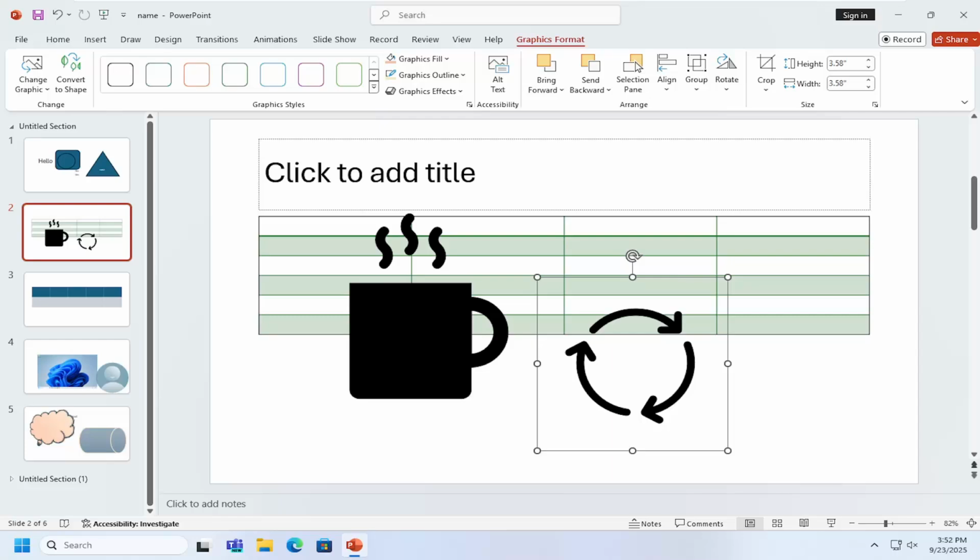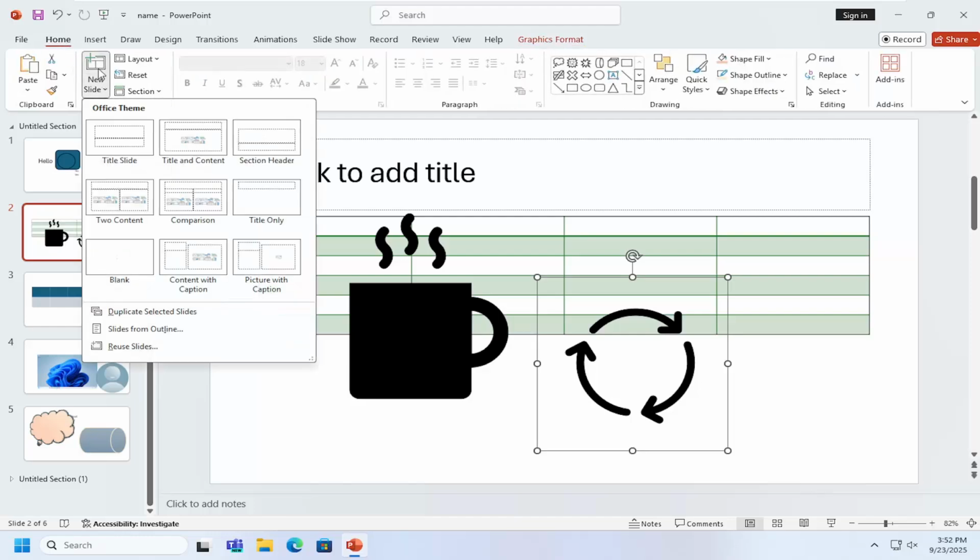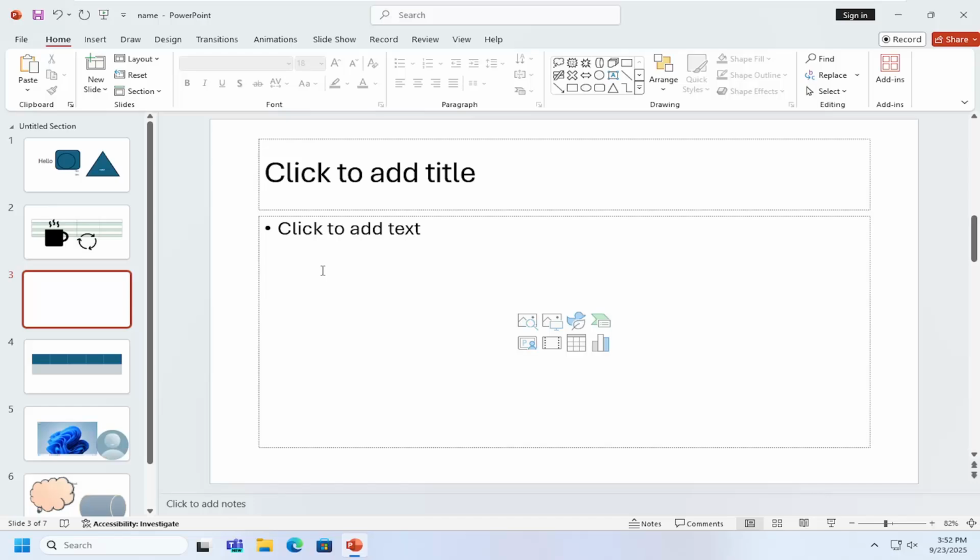In today's tutorial, I'm going to show you how to insert charts onto your Microsoft PowerPoint presentation. So this should hopefully be a pretty straightforward process, guys. And without further ado, let's go ahead and jump straight into it.